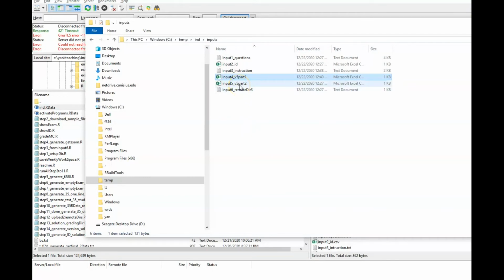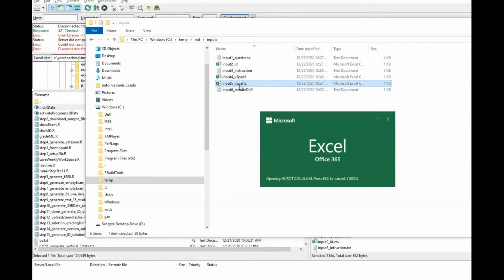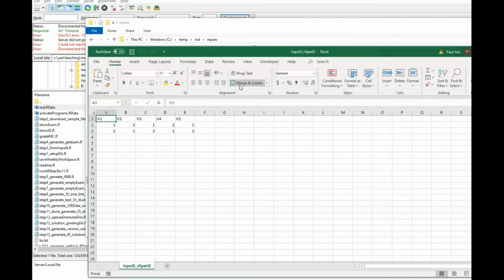Input 5, it's the same thing, okay? Because I only have 2 problems, okay? So 1, 2, 2, 1, 1. So actually, we only have 2 versions, okay? If we have multiple, suppose we have 10 for the second part, we choose through. Then we have quite different variations. For this case, we only have 2. Okay.